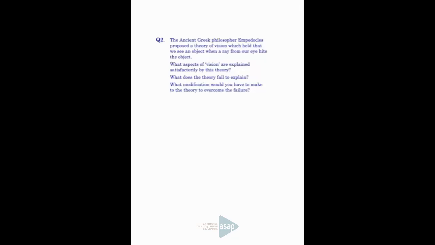This is also something strange for students because they have taken it for granted that we see things because light rays from the object come and hit the eye. But this was not the case long ago. As the question indicates, during the ancient times, people thought that we are able to see because something from our eye goes and hits the object. This is not unusual because notice that if you close your eyes and you want to feel something in front of you, you extend your arm, and when your arm touches the object, you say, there is an object in front of you. Empedocles thought exactly the same way. Something from the eye goes and hits the object.